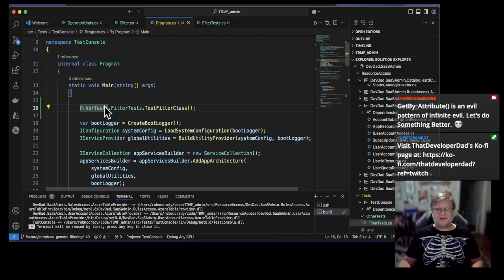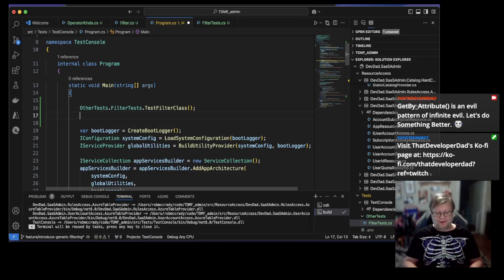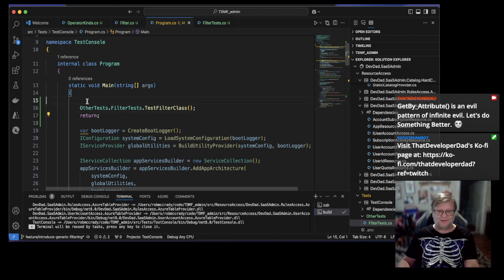And then when we're done testing our filter class, we can return. There. Yeah, I know none of that code's going to execute anymore until we get rid of this. Get rid of this once the filter class is tested. And yeah, I could write unit tests and all that stuff, but honestly, I can't be arsed at this point in time because I just want to make sure that it prints out the way I want it to.